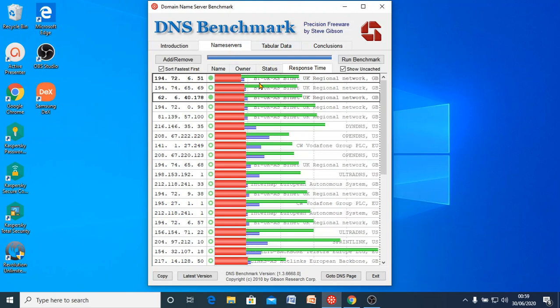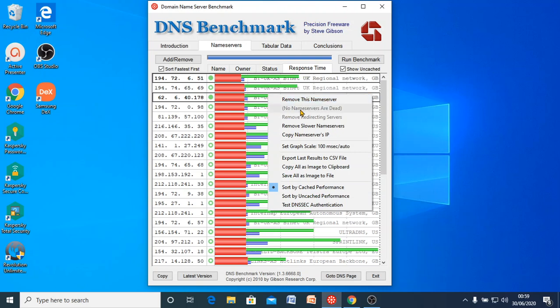And we know the name servers here are blacklisted, so they are working as intended. And we know this middle one doesn't really matter, even though there is a slight difference between this one and this one. Everything's doing what it should be doing, and everything is Gucci. And like I said, once you've got your test completely run, you've done the benchmark and you've done the 30 odd minutes and you've run the benchmark once again, just make sure that you right click and remove dead and redirecting name servers on there, and that's all you need to do.